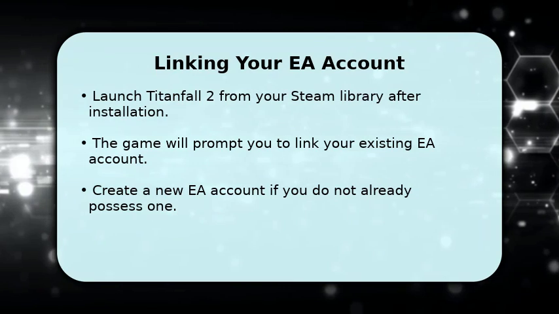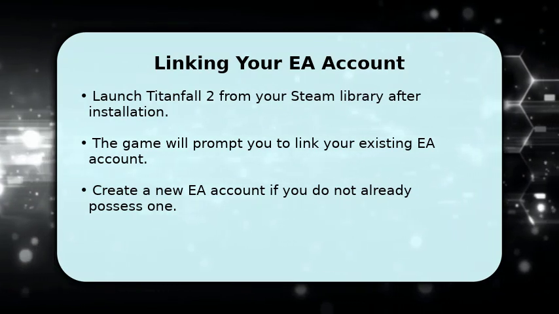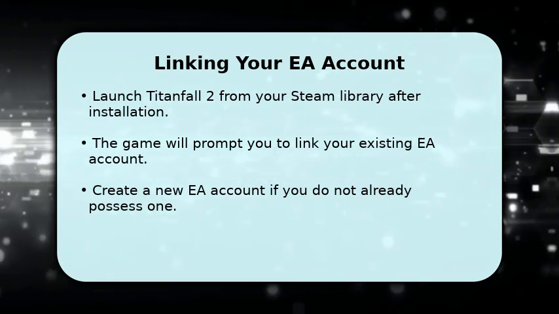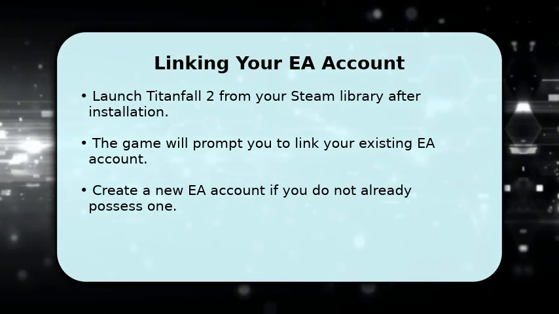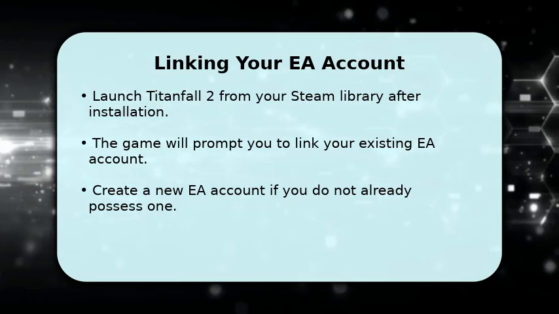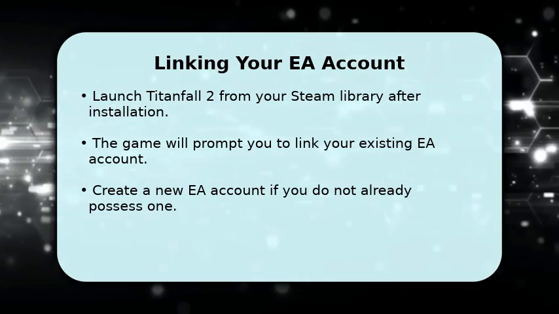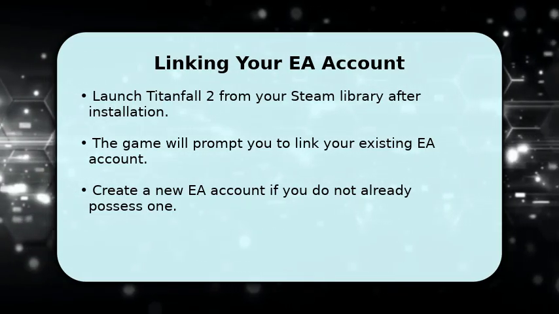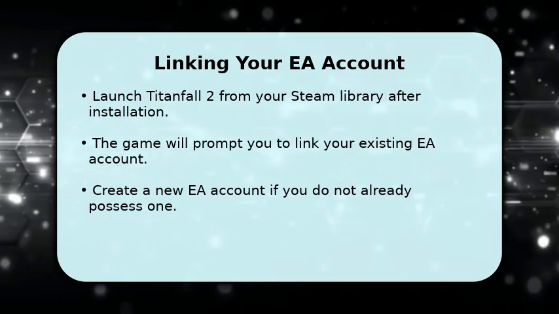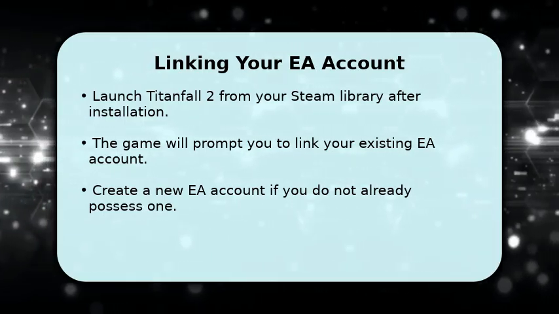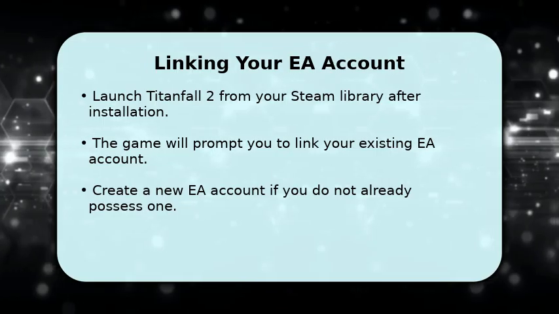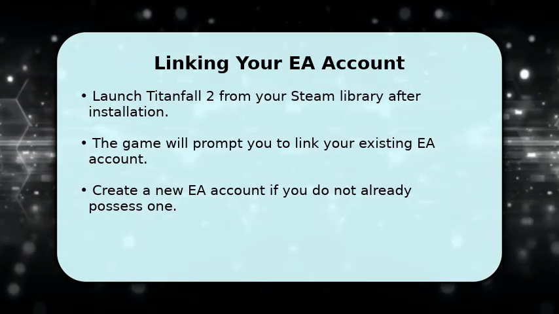After installing Titanfall 2, launch the game directly from your Steam library. You will likely be prompted to link your Electronic Arts account. This is a crucial step for many Electronic Arts titles played through Steam. If you already have an account, simply sign in. If not, the game will guide you through creating a new one. This ensures your progress and online features are properly connected.